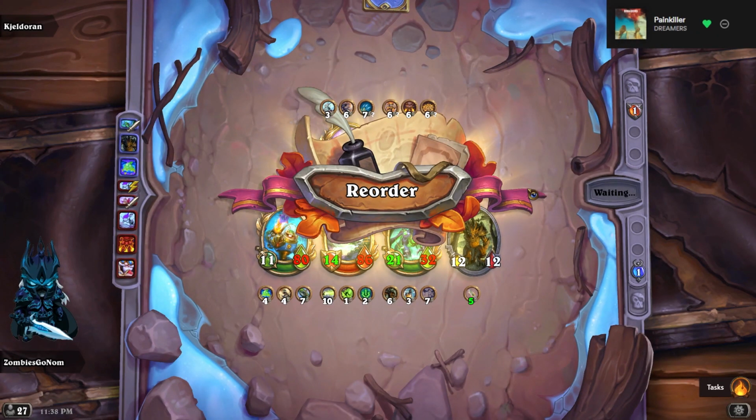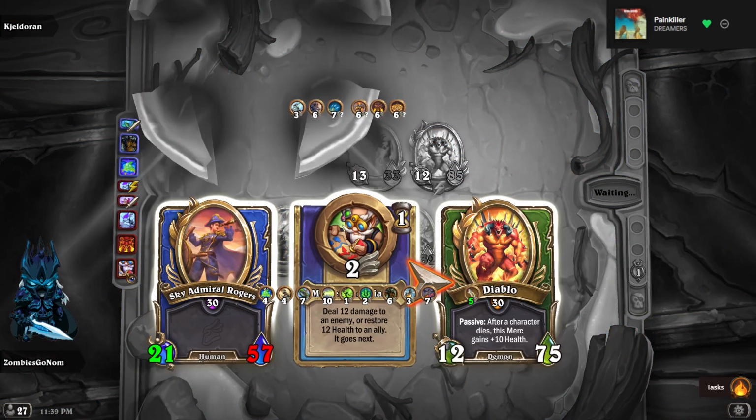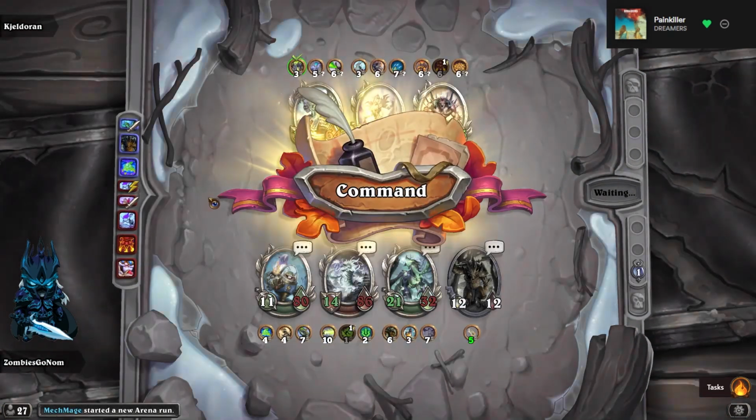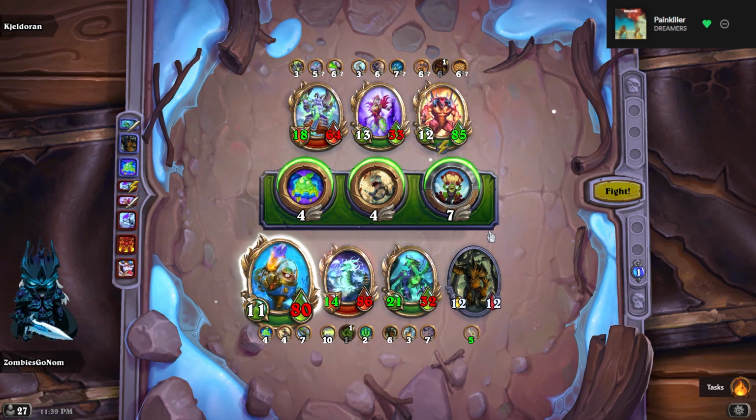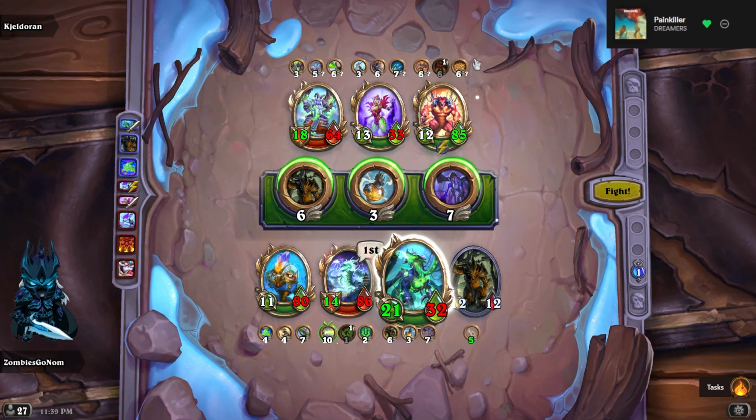All right, well, I think we just clowned on them. What did they do with the Rogers? They sped up the Diablo. I don't think that was the right play. Because now their Valyr dies, and we should be able to win this pretty handily.